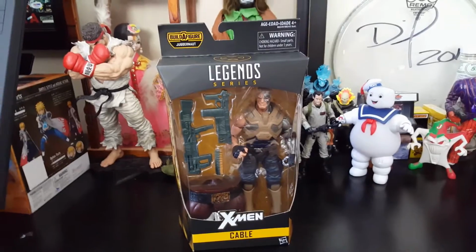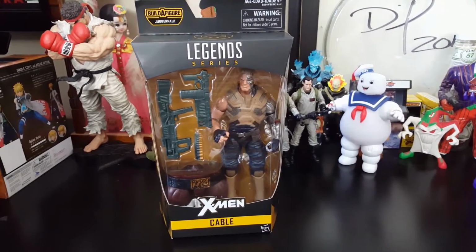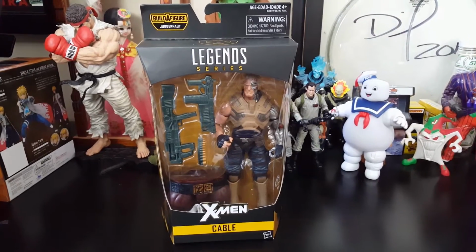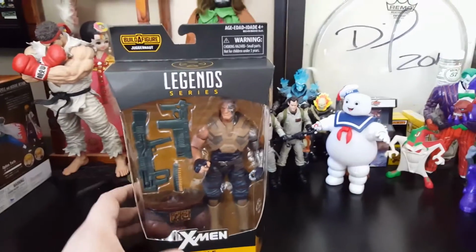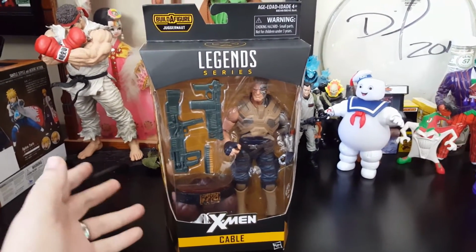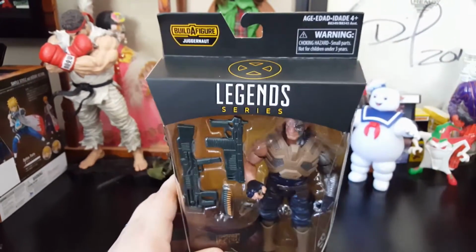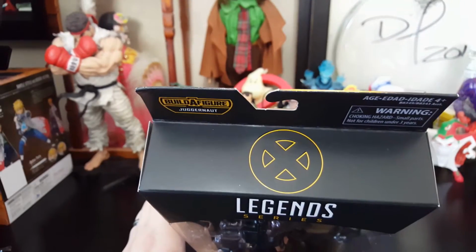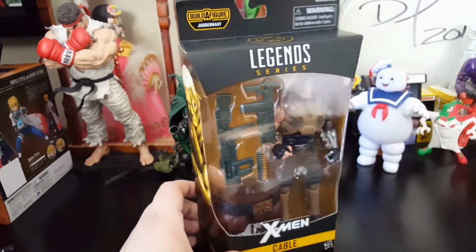Today we are still following through with this Marvel Legends X-Men wave, and today we're doing Cable. As you can see, the box is your typical Marvel Legends style packaging, and it's yellow and black for this series. Has the X-Men logo on top, or it could be X-Force, X-Factor, or every other group that uses that little X, but it's there.